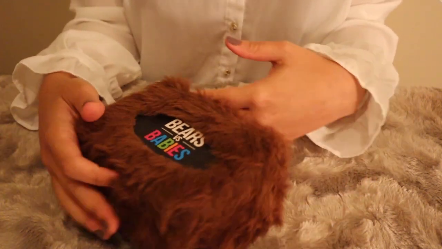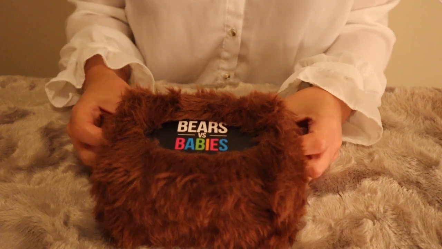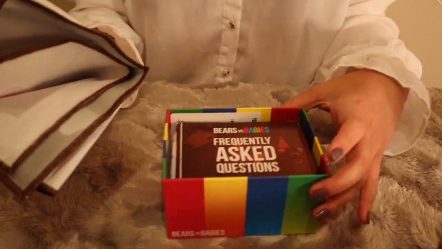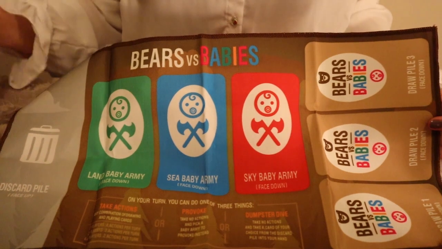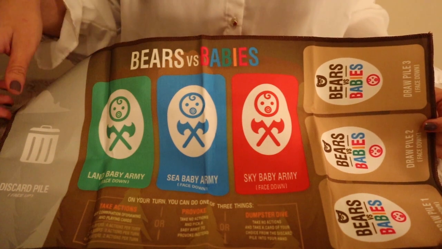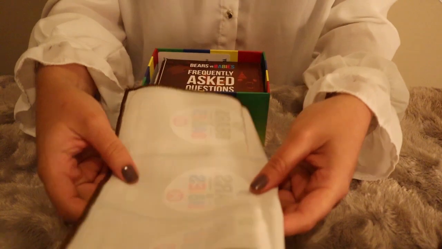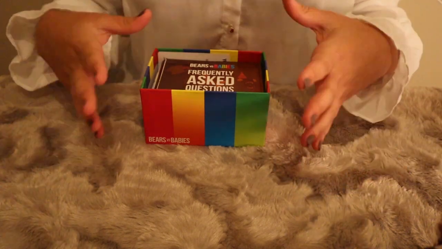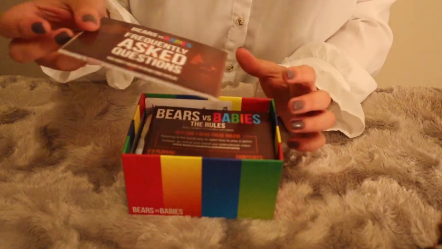So the next one is bears versus babies, and I love the cover that it comes in, the box. But this one comes with a plain sheet, whatever you'd call this, a board type of a thing. And there are 3 types of babies, so the land babies, sea babies, and sky babies. And 3 draw piles and a discard pile. So the point of this game is, surprisingly, that the babies are the enemies, and you want to defeat them with your monsters.